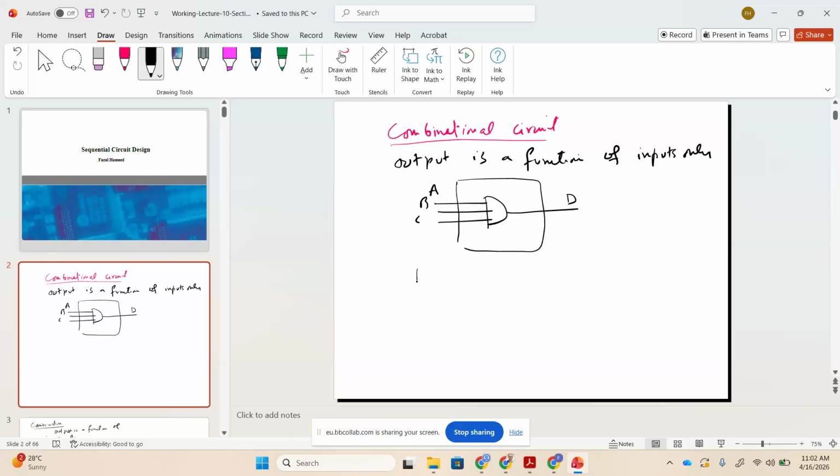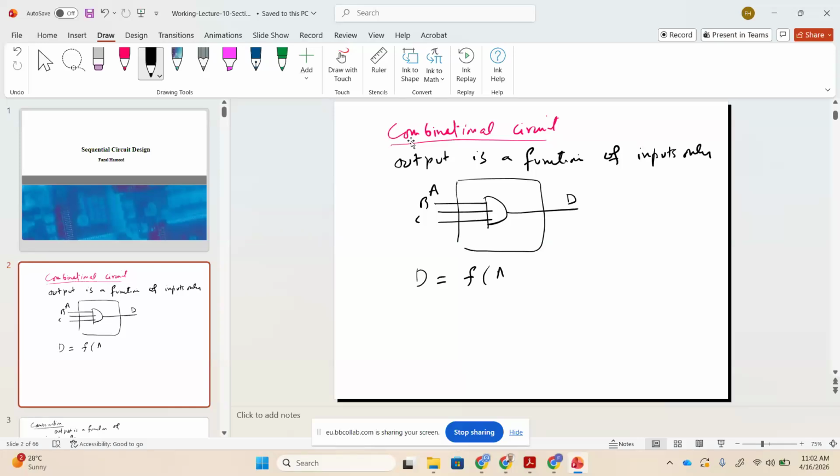Now, can anyone tell me D is a function of what? If someone answers within 5 seconds, they will get some points, and I will note their name. Anyone may answer, quick. A, B, and C. Who answered? There are two students. Thomas, okay, I'm now noting your name. The other student, please let me know your name. James. I'm now noting your name. If you contribute more to the lecture, you may get bonus marks towards the final.